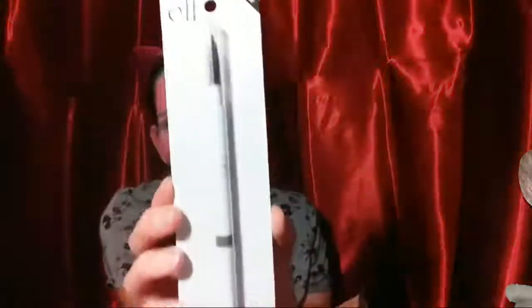But yeah, I got the e.l.f. brow pencil in the shade Taupe. And then I got the Wet n Wild retractable brow pencil in the shade Ash Brown. My natural hair color is actually like a mousy, boring brown color. It's just a standard brown. There's no highlights. There's no low lights. But obviously I have my hair red and black. And when I'm really, really red, you have the Wet n Wild.